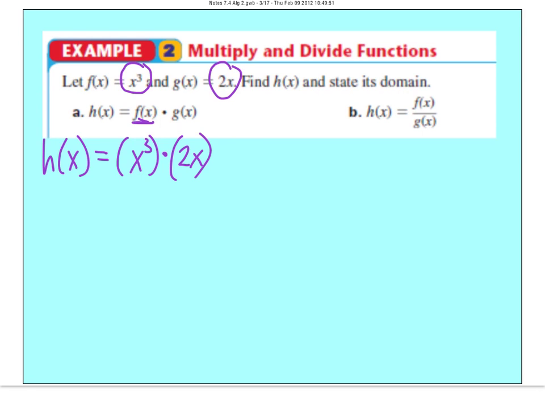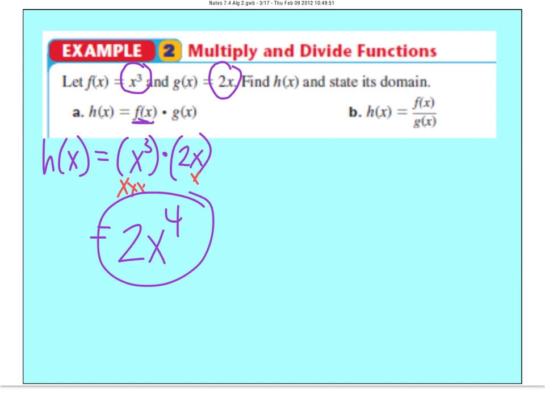And I simplify. Now, this is like chapter 6 with exponents, so just remember, if it throws you off, x cubed just means there's 3 x's. This means 1. So you add the exponents in this case, and our final answer is going to be 2x to the 4th power, and that's what you would put in Schoology.